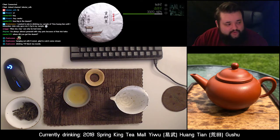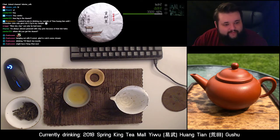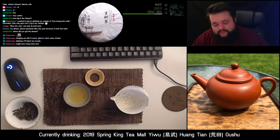Alright, there we go, fourth steep is going in. You're drinking Taiwanese black tea, that's nice. I don't think I've had any Taiwanese black tea so far, but going by the Taiwanese oolongs I've had, I can imagine that they'd be quite pleasant.